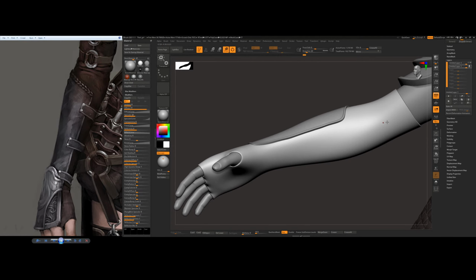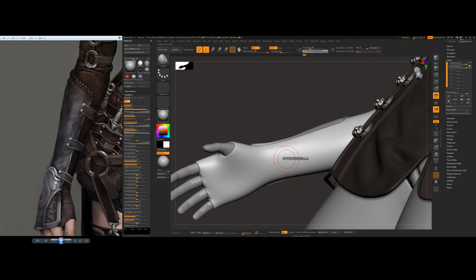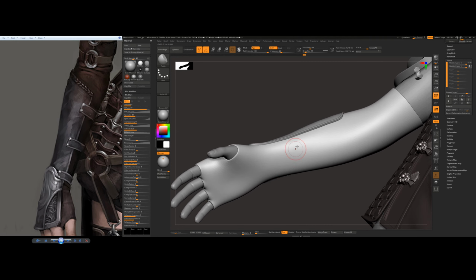I haven't given any detail in here because I have to cut these pieces first. Later I have to go for the fabric detailing and wrinkles and something like that, because that's very important. And I'm trying to make something in here like this.